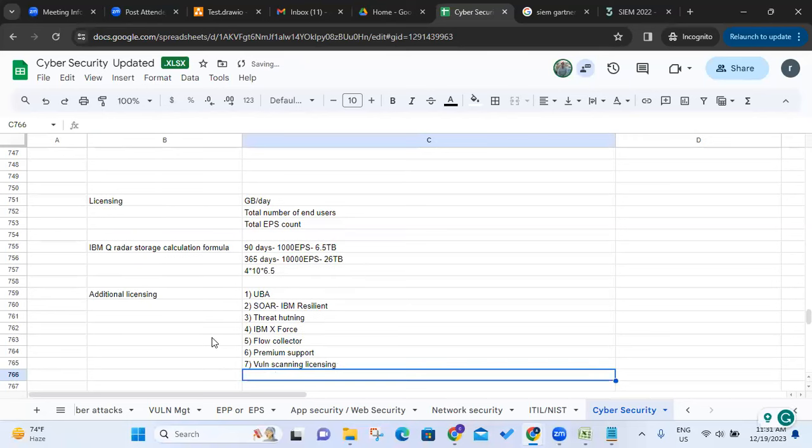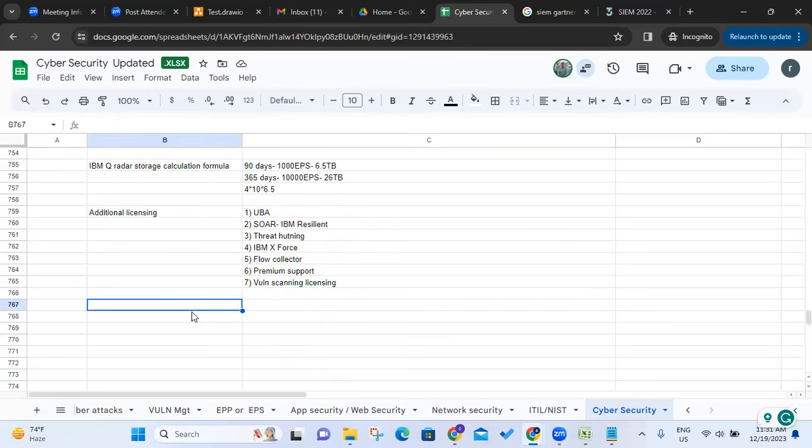So these are the additional licenses we have to purchase. Not only the modules you are initially purchasing, additionally you are purchasing these, then only it will become a full-fledged solution. It depends whether you require all these modules or not. If you don't have the budget, we need not purchase everything. We can use a simple tool. If you need all the features and functionalities, the full-fledged version, then we have to purchase all these additional things. So that is the overall licensing part. Next one is the design and deployment side.